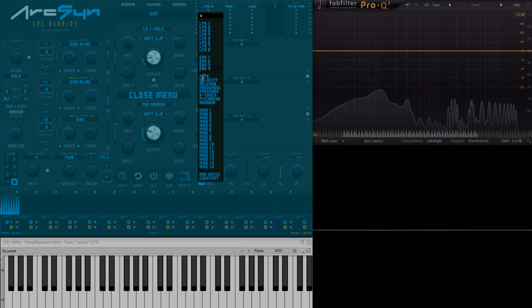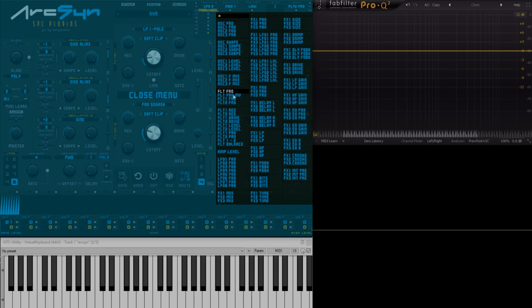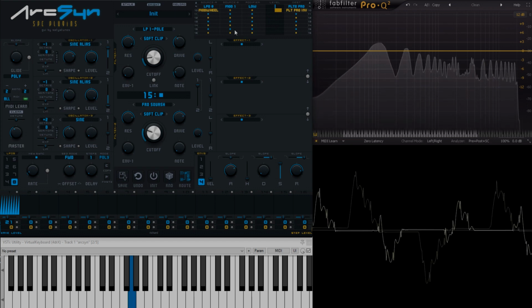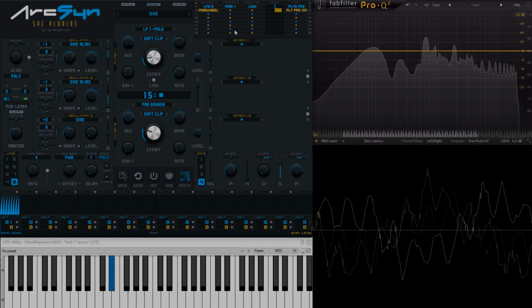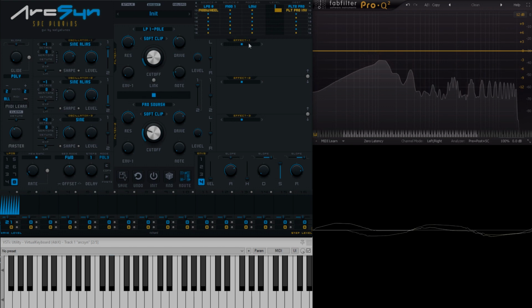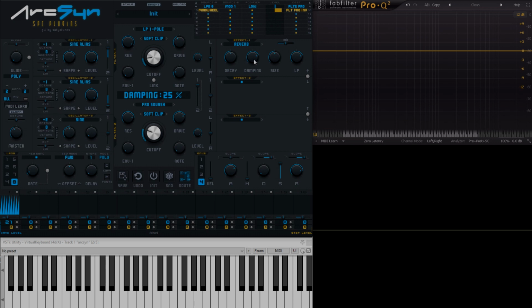Let's get the mod wheel doing something else. Let's get the mod wheel doing frequency inversion, so filter frequency, I mean. So one filter goes one way, one goes the other. That's sort of interesting. Let's get some effects on it. Some reverb, damper, bit of decay. Won't have the mix too high.